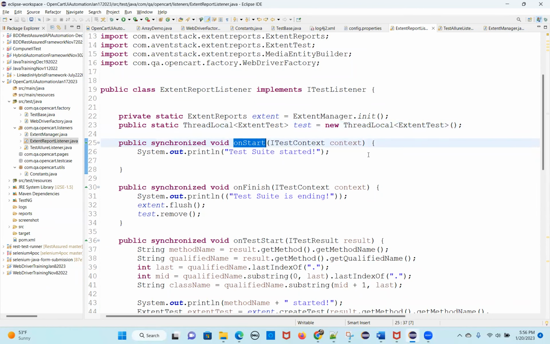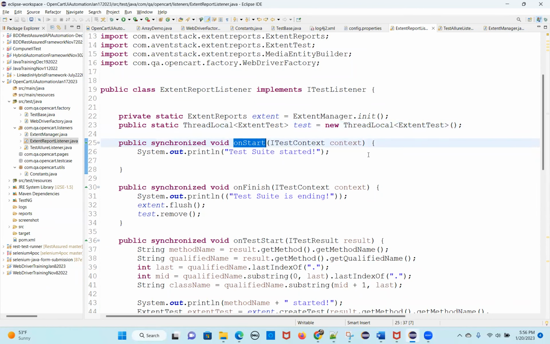ThreadLocal will take the second test case from the thread local, so this test will finish here, and that's why we call remove and take up the new test. Calling the flush method is mandatory. onFinish means whatever code you want to execute at finishing time, you have to call here.